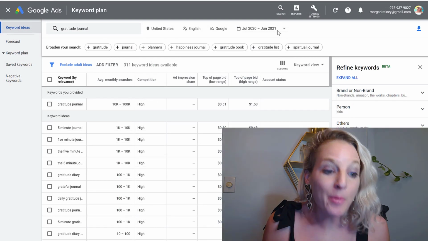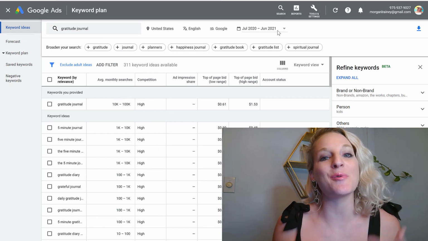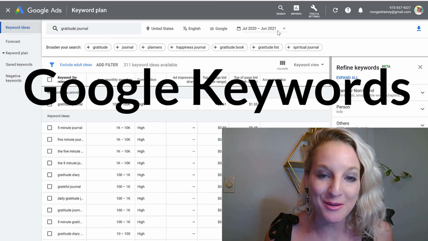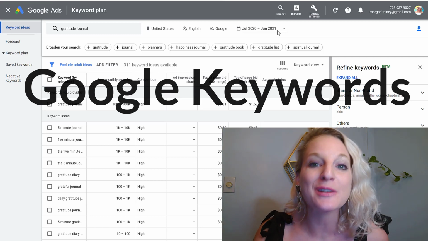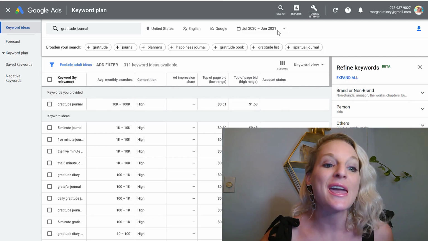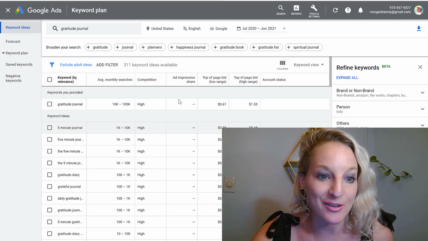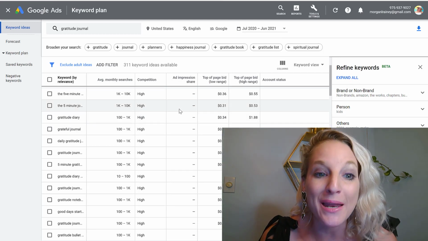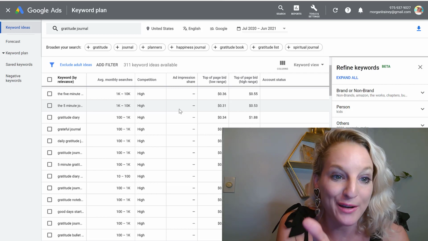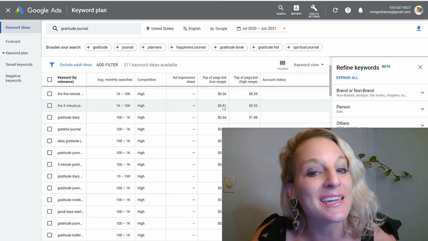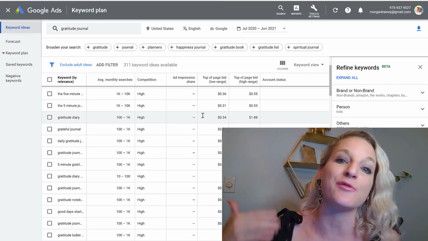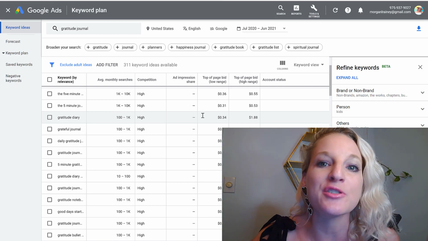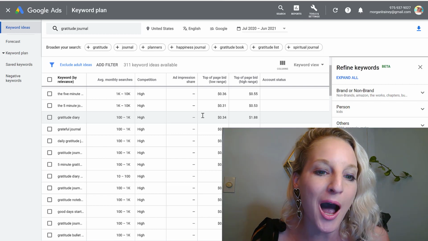If you need help finding keywords, a free resource that I love is Google Keyword. Now this is taking any keyword people have searched in Google. For this one I typed in gratitude journal, and it literally tells you how many monthly searches each one of these keywords has, and it even shows you the bid price if you were to want to take out any sort of Google ads on these keywords, so when somebody searches it, yours will pop up.